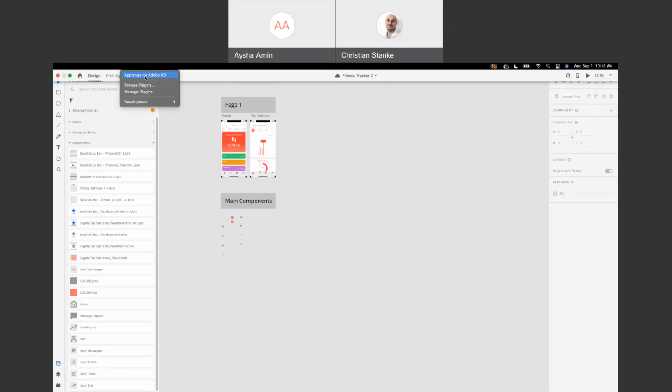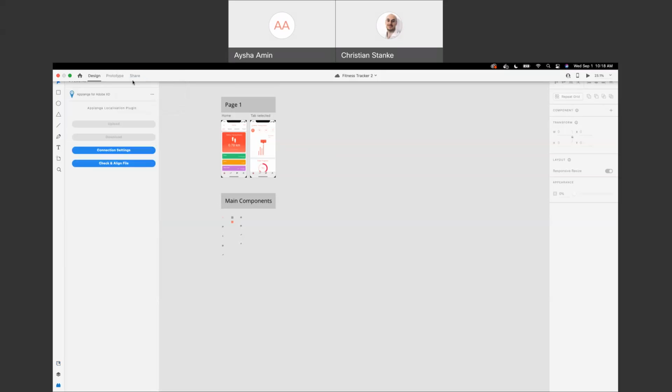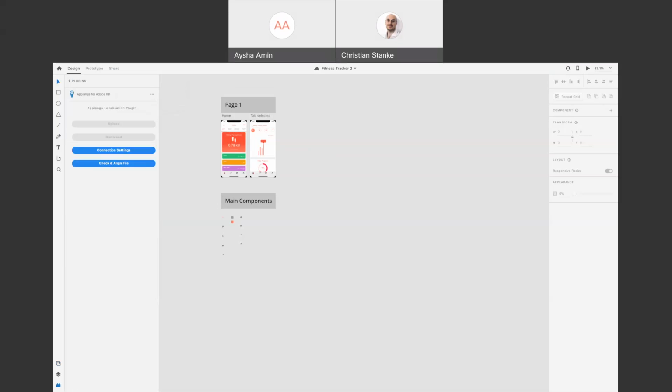Alrighty, so now I'll go ahead and open our plugin. I'm sure you'll notice that our upload and download options are grayed out. That's okay. We need to configure the integration with our project first by going to the connection settings.